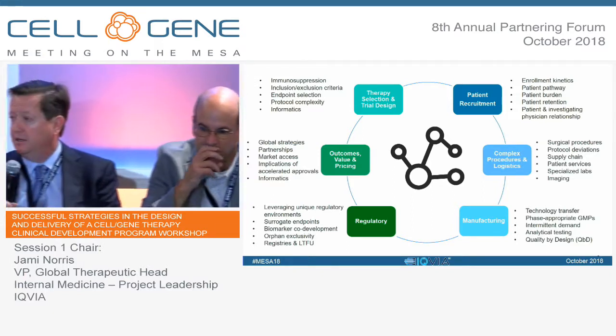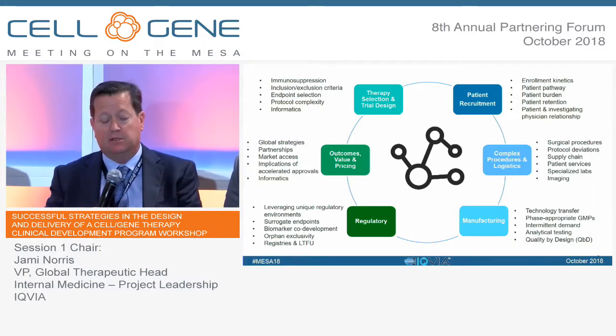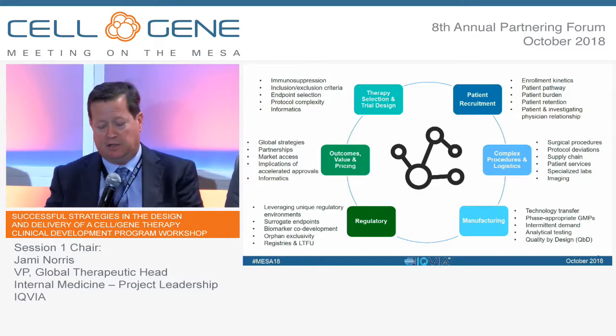So the complexity that we have is less so on the manufacturing side, because our lead program is an autologous minimally processed therapy that's processed at the point of care. But we have a couple of elements that we've woven into what we call the CardiAMP, and the AMP stands for autologous minimally processed cell therapy for ischemic heart failure, in that we have a pre-procedure selection criteria, which is a biomarker panel for the patients to assess the quality of their cells. And we may come back and touch on this more.